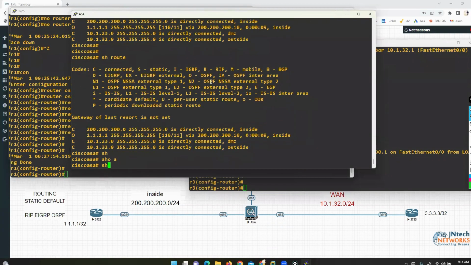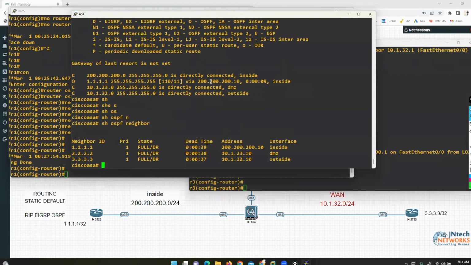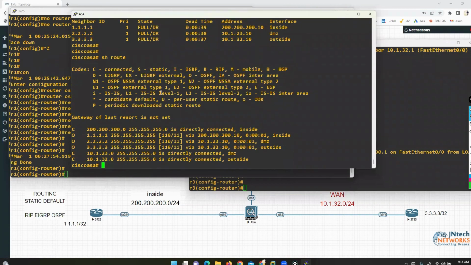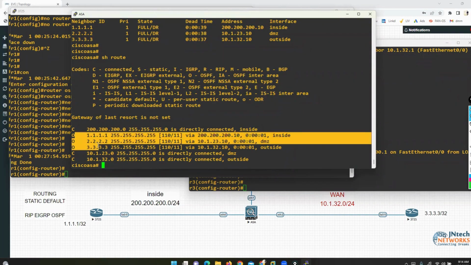Show OSPF neighbor. So we have 3 neighbors. And show route. Is it clear how to configure routing on Cisco ASA firewall?